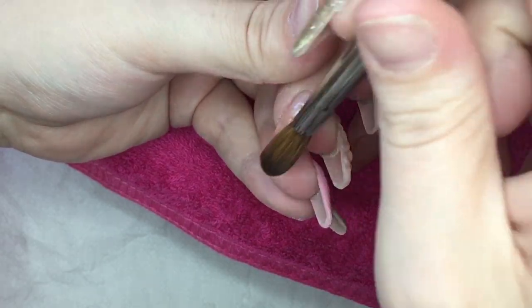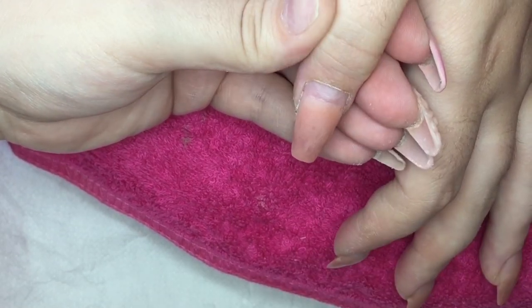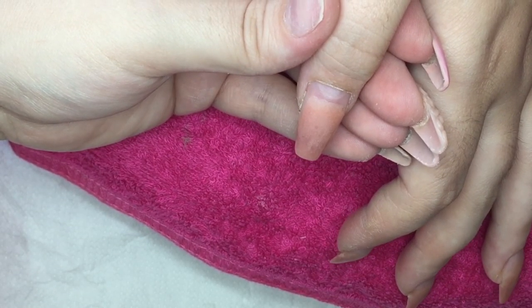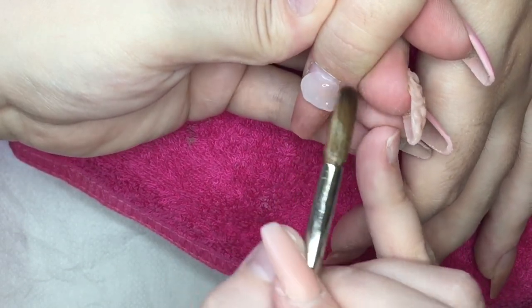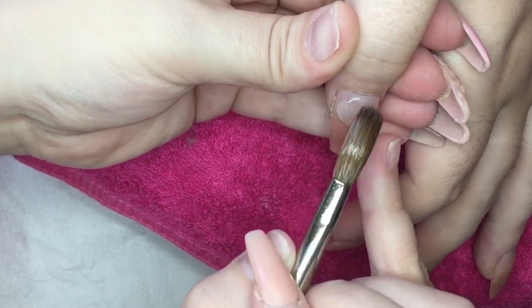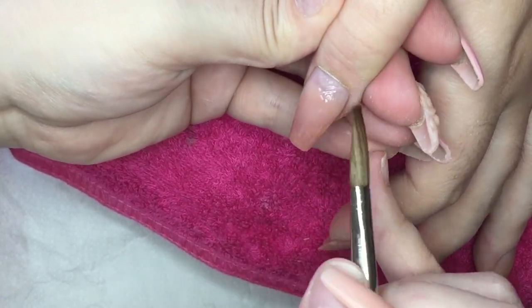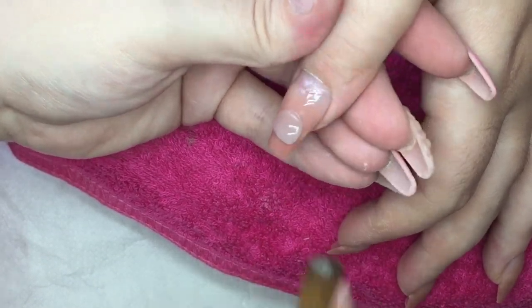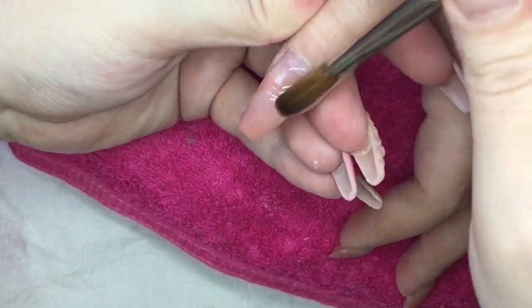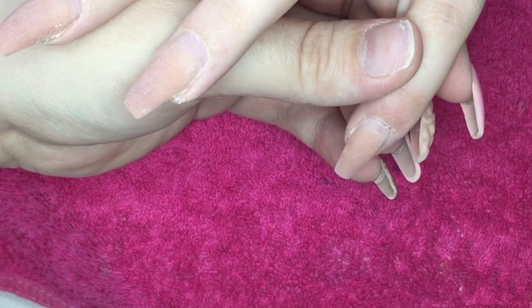You definitely don't want to be giving your clients any nasty stains on their nails, because they certainly won't come back. So if anyone's got any tips on how to get that super flush, then please let me know, or how I can eliminate lifting in the first place, because I really try hard with my prep, and I really try hard with my application. But yeah, there's always a little bit of lifting.